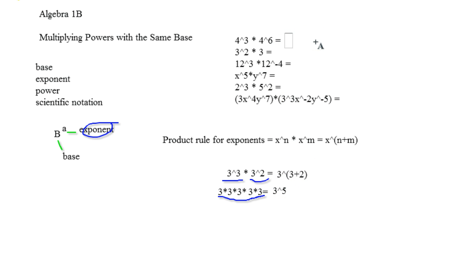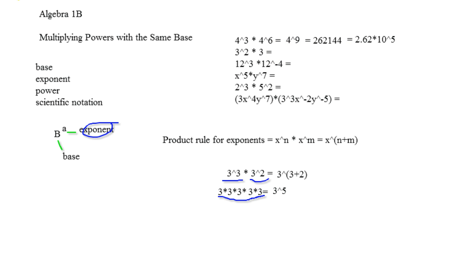So this first one right up here, they both have the same base. That's the important thing. And it becomes 4 to the 9th. Now, in math, you are going to have to simplify those things. So 4 to the 9th, you can use Desmos for this if you like. You do need to write it out. It is going to be 262,144. Okay, just write it out like that. Now, if you'd like to practice your scientific notation, that would be 2.62 times 10 to the 5th. Okay, but you don't have to do your scientific notation.